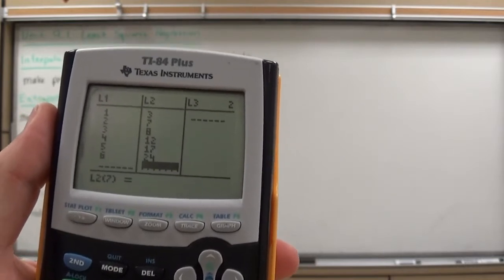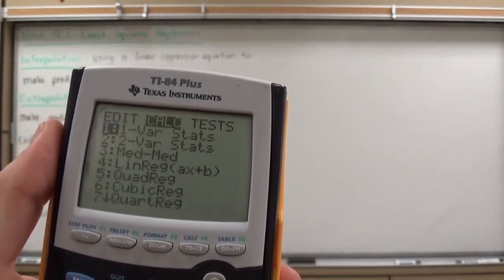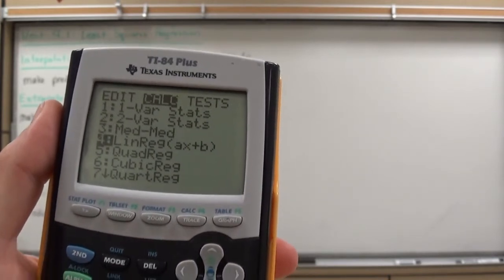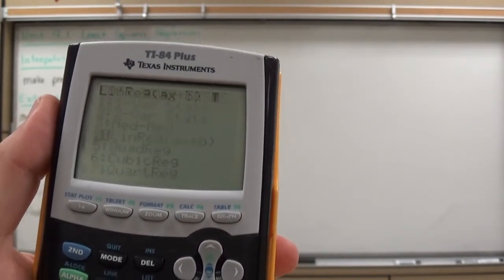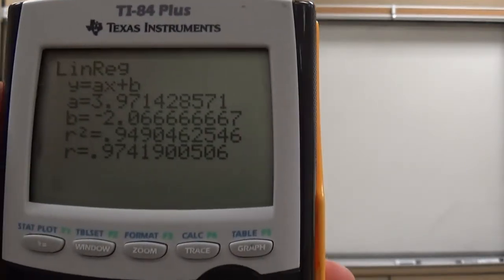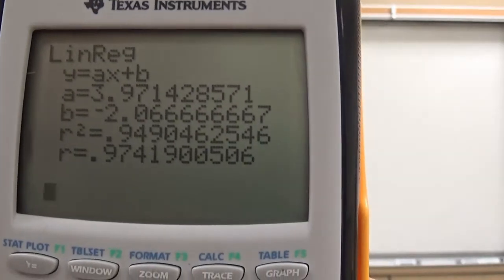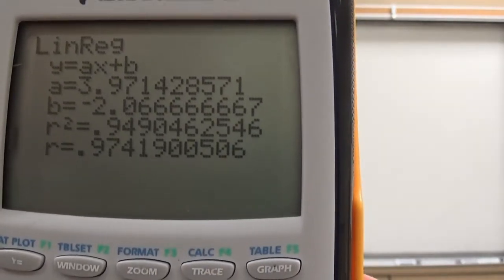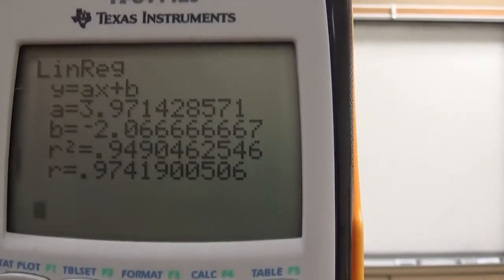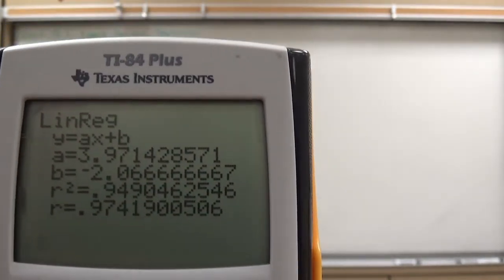From here, to do a linear regression, I press stat, calc, scroll down to 4, and choose linear regression. From here, I press enter. And now I have my equation for my line of best fit. It says y equals ax plus b. I can now plug in what a is and what b is, and round however a problem tells you, or whatever you think is suitable for that particular problem.